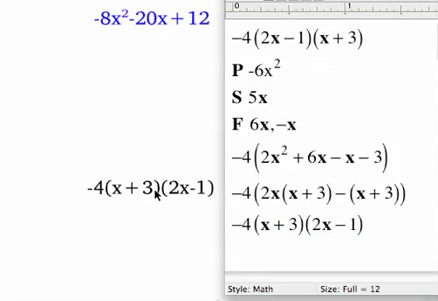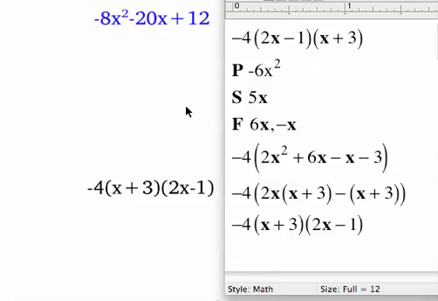I've typed it in, and I've stretched this window so you can see that what I got with the trial and error is the same as what I got with the PSF. And that's it. You can see that the trial and error took a whole lot less time than the PSF. PSF is nice. It's always right. The trial and error is also always right, but you have to have enough time to do it, and the numbers have to be small enough.